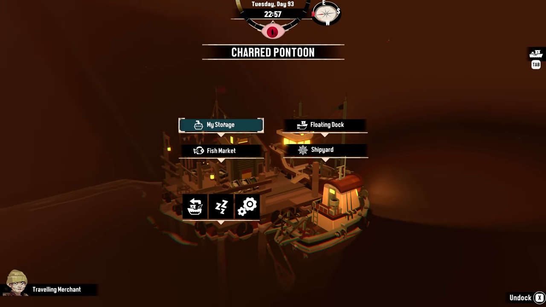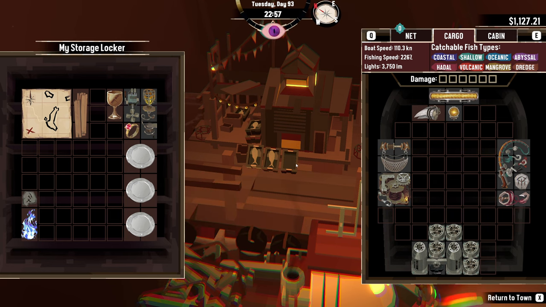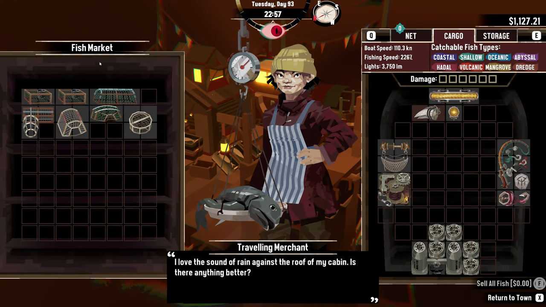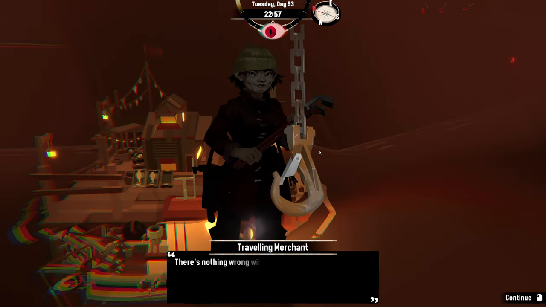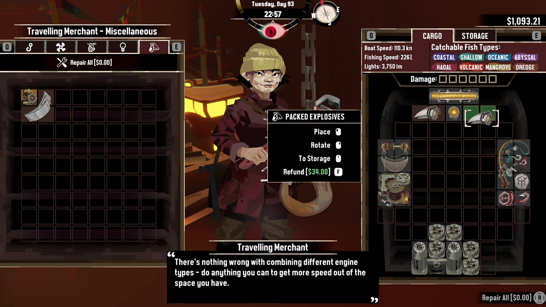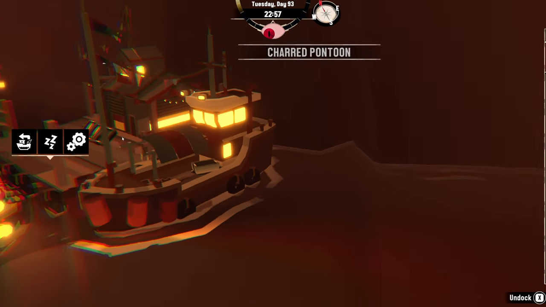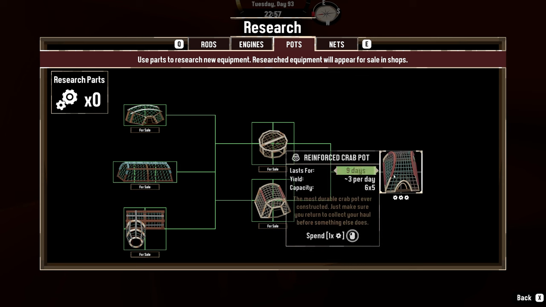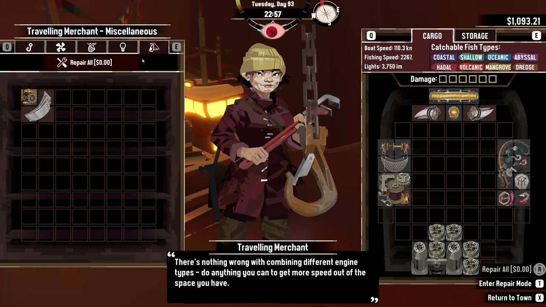How much do I need? I need to put this thing in storage before I accidentally lose that. If I remember right, she can now sell... Maybe not. I thought she would, like, sell just... Yep, she does. She sells one. How much do I need to get to the next three? I mean, she has one, I might as well do it.